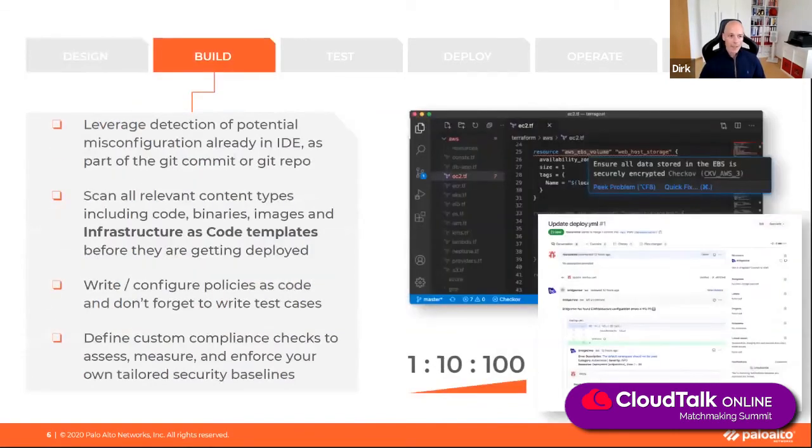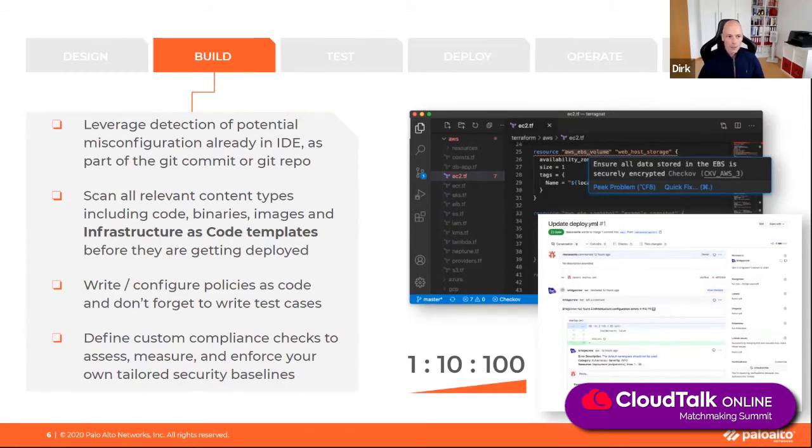And then in the next phase, in the build phase, obviously, this is the most critical phase where the majority of security risks and threats are supposed to be found. And this starts very early. I worked with many customers who started to build software and then finally started to, for example, scan the resulting image, which is pushed already to the registry. But you can start way, way earlier.